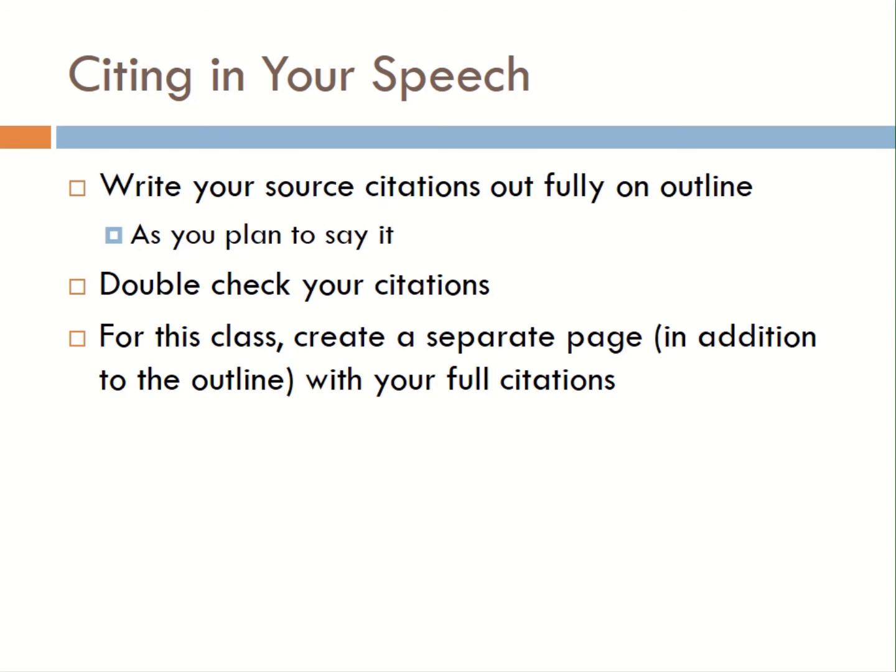As you're writing out your speech, remember you're typically going to be using phrases, but if you need to write down a full quote from a source, that's okay. Write down those citations, those quotes, or even paraphrased information, and then write out the oral citation, or how you plan to give credit to the author or publication that you are citing. So write it down as you plan to say it. And for the purposes of this class, if you have to read those source citations directly from a page, I'm okay with that.